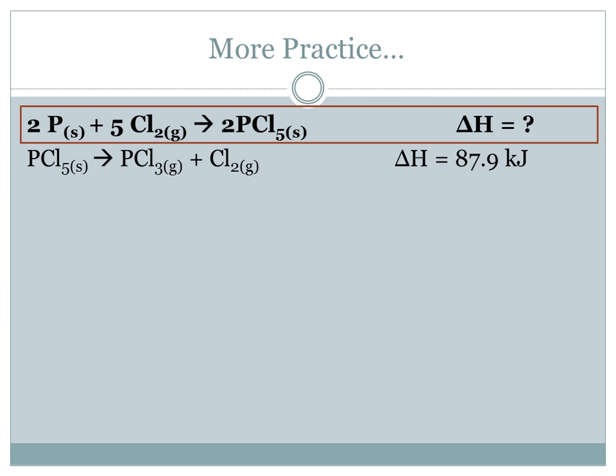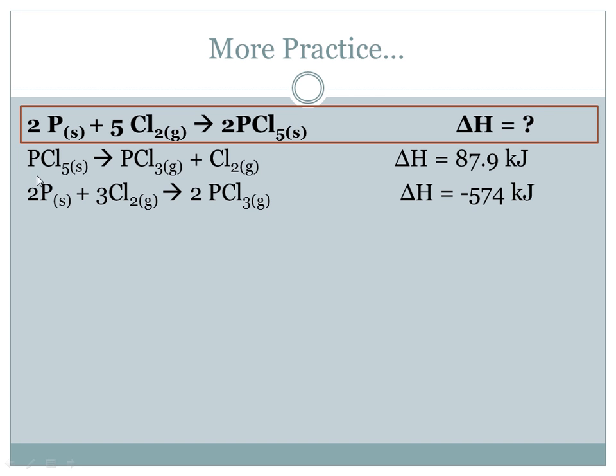Given that phosphorus pentachloride makes phosphorus trichloride and chlorine gas with a delta H of 87.9 kilojoules, and 2 phosphoruses plus 3 chlorines can make 2 phosphorus trichlorides with a delta H of negative 574 kilojoules. So I want you to take that and try and make it work. Go ahead and pause the video and work on this. Now let's go through and figure it out.